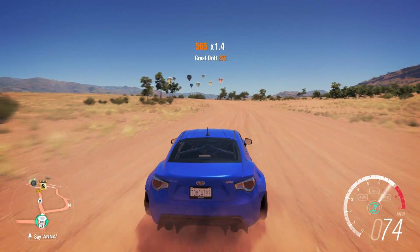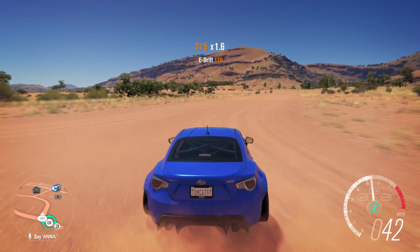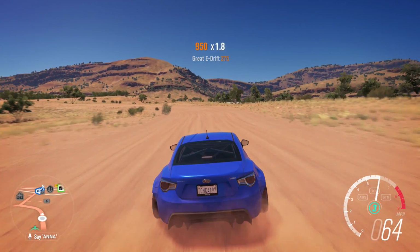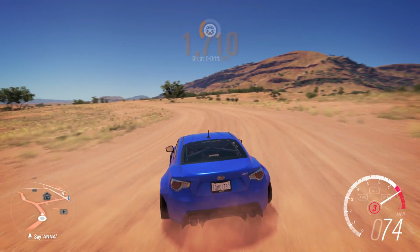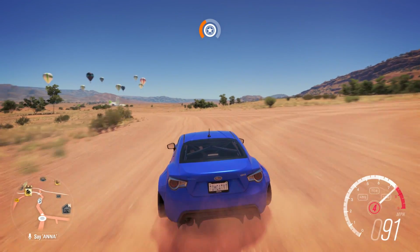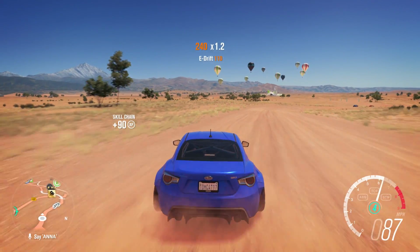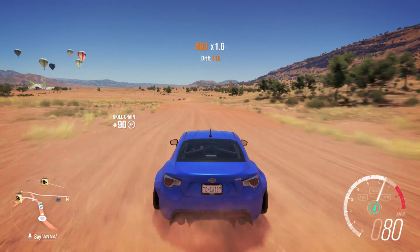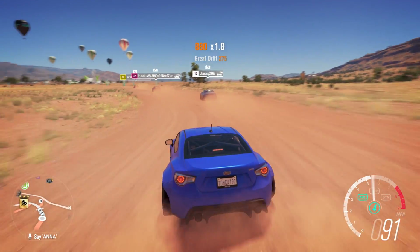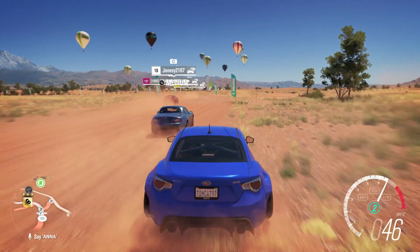Alright, we'll make a right. E-brake on the way in. Thing responds super well. It feels like it was made for this, honestly. Now I can kind of understand where he got the idea for his build. I mean, especially at this power level, this car legit loves the dirt.